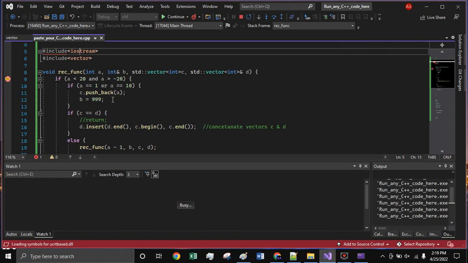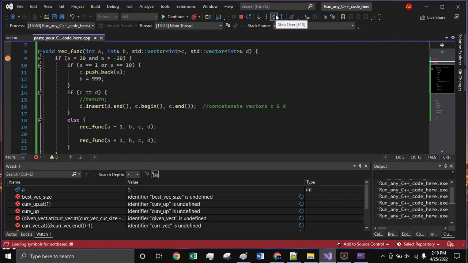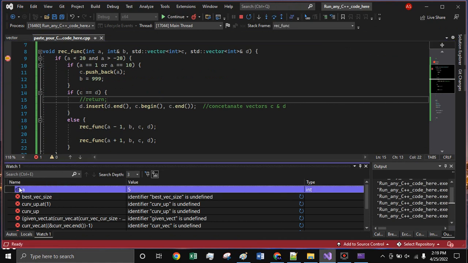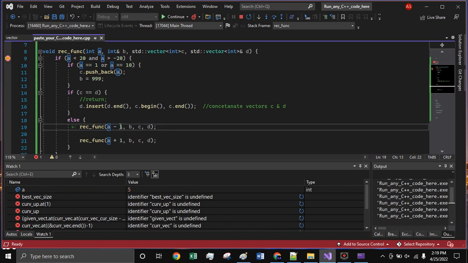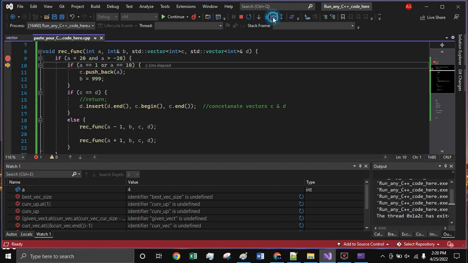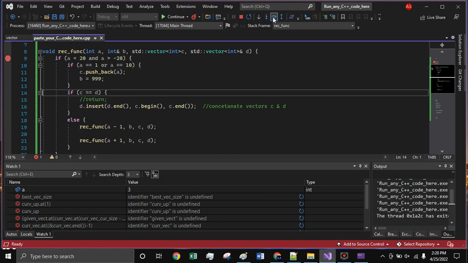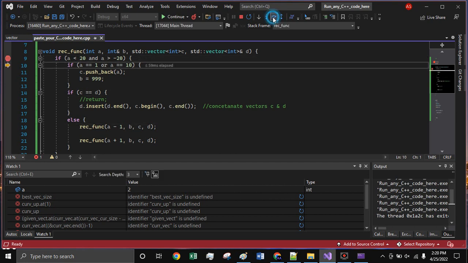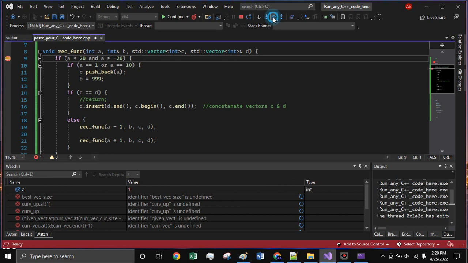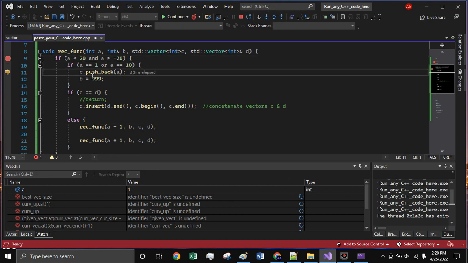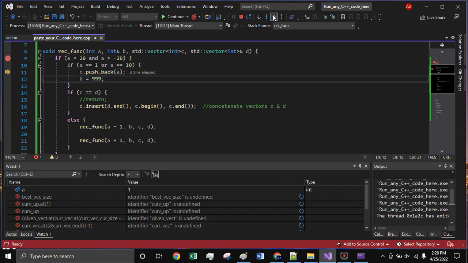So I have this function, and it's fine, but it's not working. If I debug it, all I have to do is check the value of a, which is the one that I'm modifying with every iteration, and step through this. It starts at 5, goes to 4, and then keeps on going down, and finally a is 1, and that works properly. We are pushing that back into the vector c.